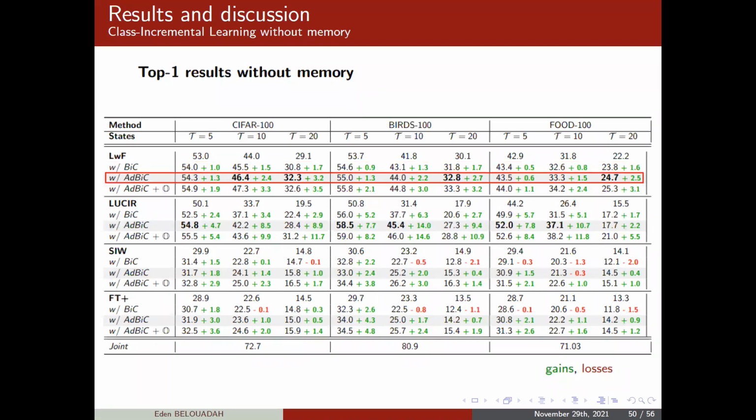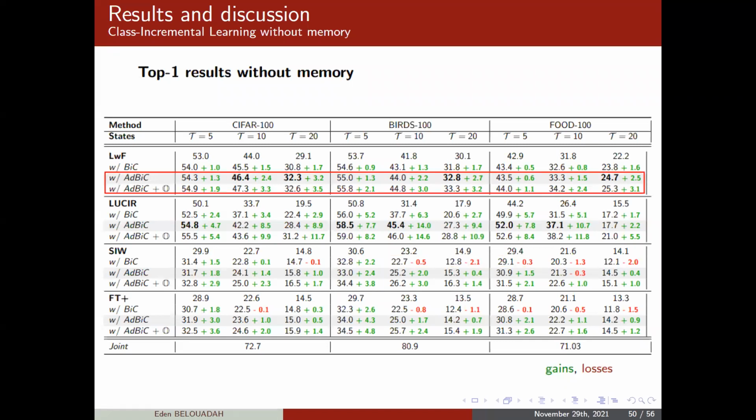The third line is when we apply adaptive bias correction, our proposed method, plus the transfer of calibration parameters. And the last line is when we have an oracle that selects the best reference dataset from which we transfer the knowledge. The gains in performance are in green and the losses are in red.